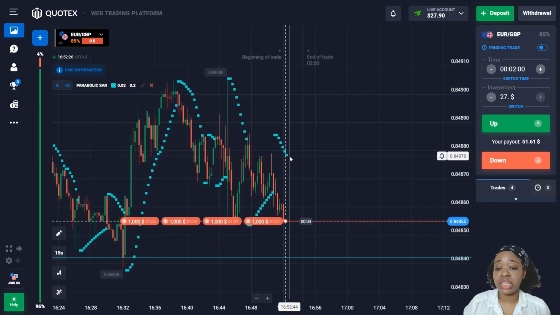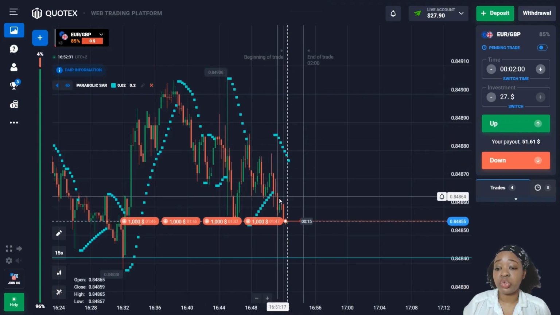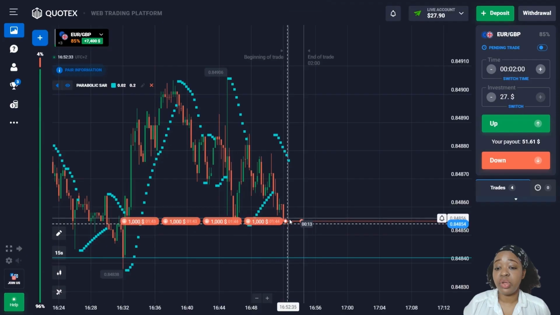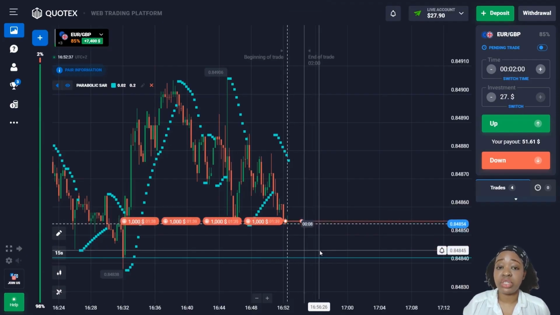At the same time, you can see that the main price maximums are becoming lower, and it's more likely that the price will continue to move directly to the support level. So I'll try and earn money on this downward movement. So let me watch this price and see how this will work out.